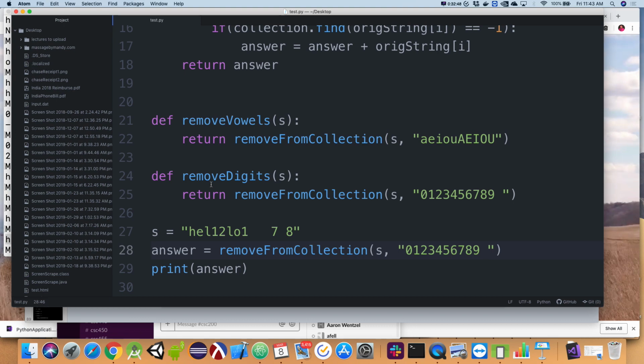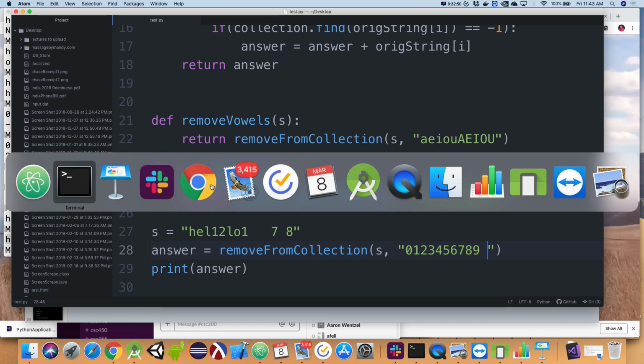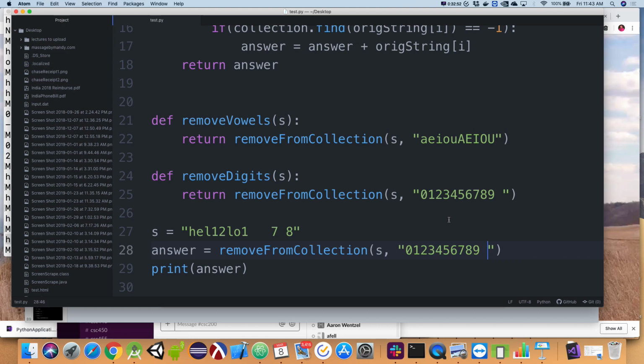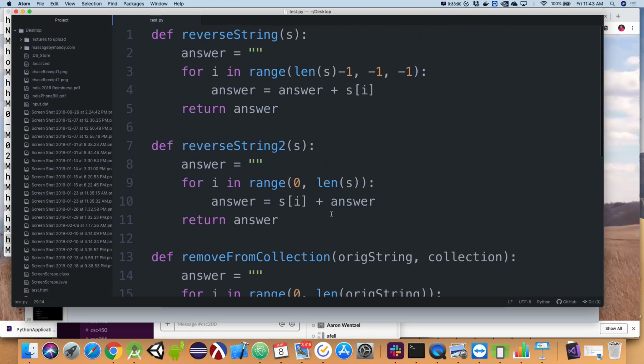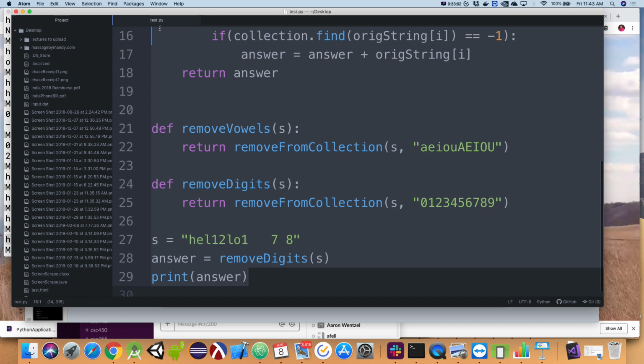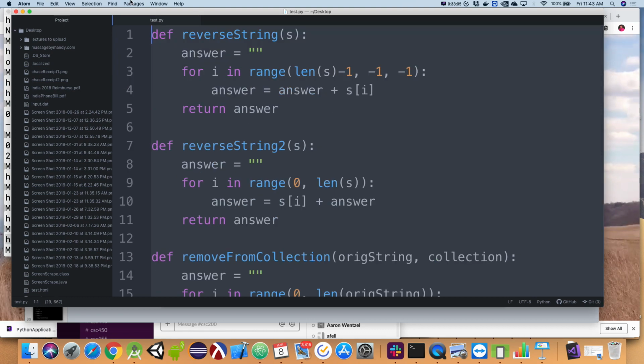All right, so let's just go back to where it was like that, and I'll take this space out. All right, so what I'm going to do is I'm going to go ahead and give you this code.